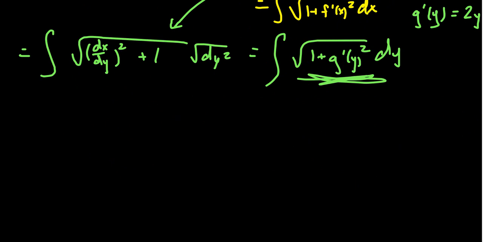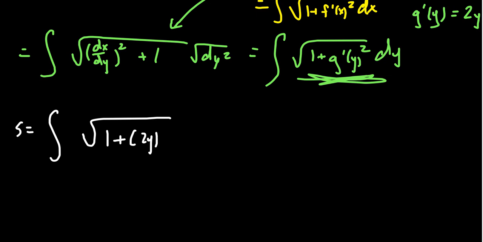very easily with arc length. We ran across this problem when we dealt with volume problems in the past, where we had two methods, the washer method and the shell method. The reason we had two methods is so that we could always integrate with respect to x or y. We could choose the variable that was best for the situation. We don't need two formulas for arc length because the arc length formula is symmetric in that regard. It can be easily adapted to dx or dy. So our arc length is going to look like the integral of the square root of 1 plus 2y squared dy.